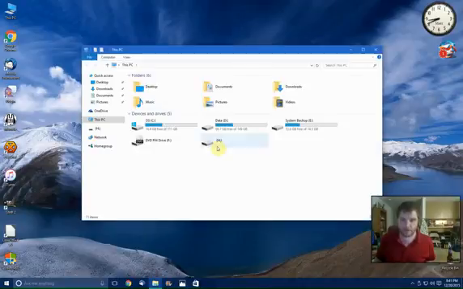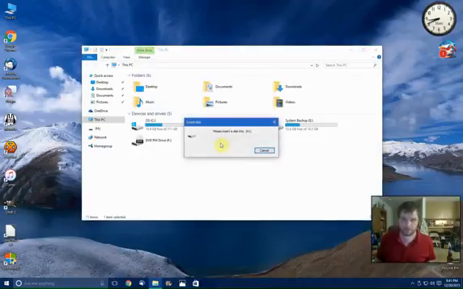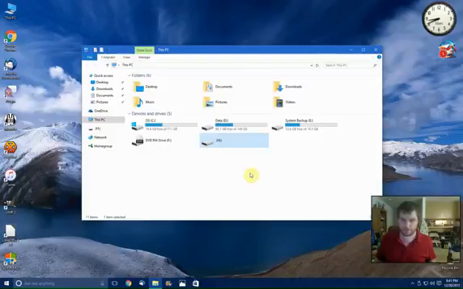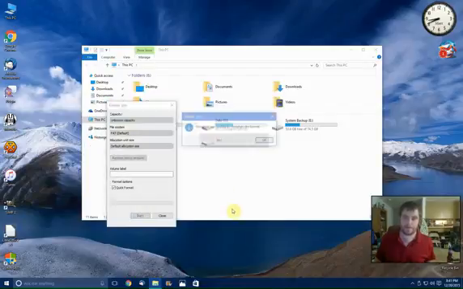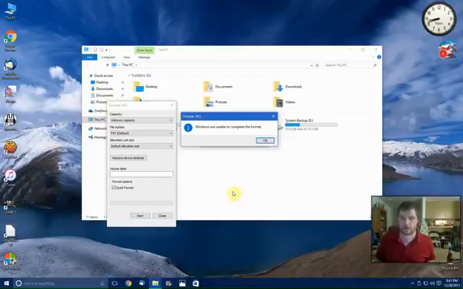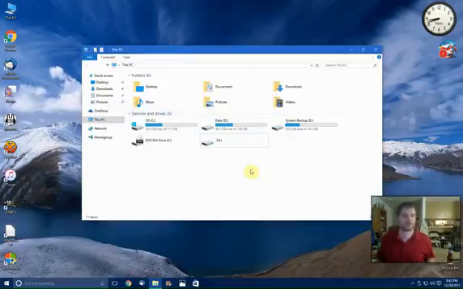If I go to the file manager, you can see it's unreadable. So insert a disk. If I try to format it, that doesn't work either. If it'll ever come up, there we go. See, it's showing me unknown capacity on this drive. If I try to format it, it just throws out an error, was unable to complete format. So what do we do in this situation?